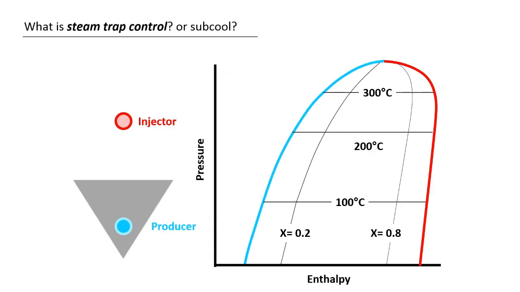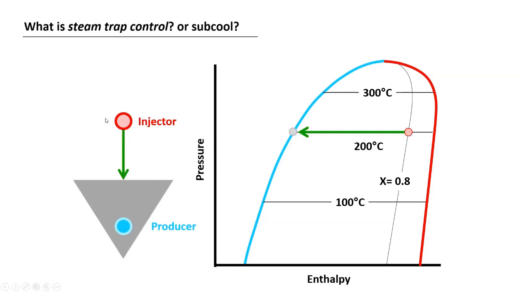Now that we understand the pH diagram, let's discuss the subcool. This is the same diagram for a case of an injector and producer that happens to be inside the liquid pool. Assume we inject at 80% quality and the steam chamber doesn't condense any steam, so we stay at 80% in this area. If we draw the line of 80% quality, it happens to be here for that 200 Celsius injection. Going from the injector towards the top of the liquid pool, the quality drops until we get to the liquid pool. At the top of the liquid pool, everything is condensed by that time, so quality is 0. We are at the blue line, the water line.